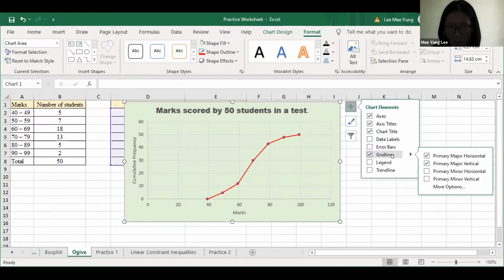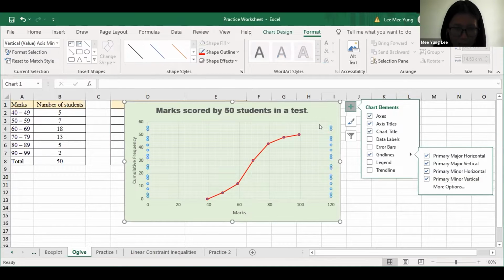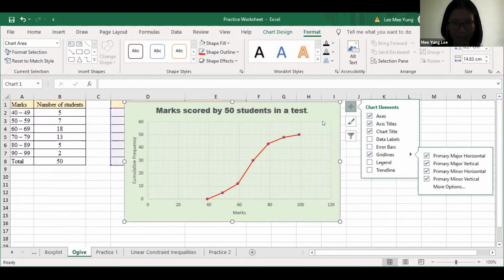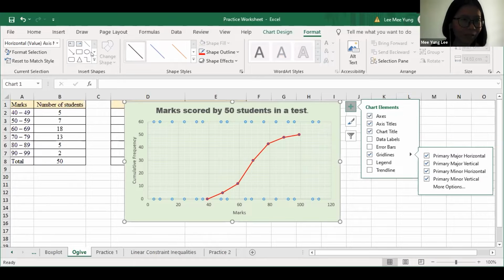For this graph, only primary major horizontal and primary major vertical lines are plotted. So you can choose to add primary minor horizontal and primary minor vertical grid lines to your graph. As you can see, you cannot see the grid lines clearly, right? So once again, we can change the color to thicken it.